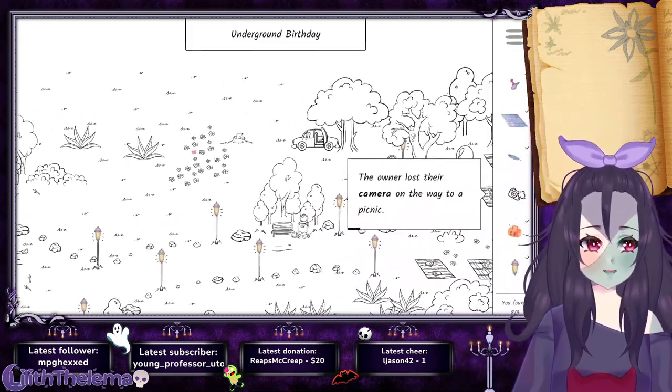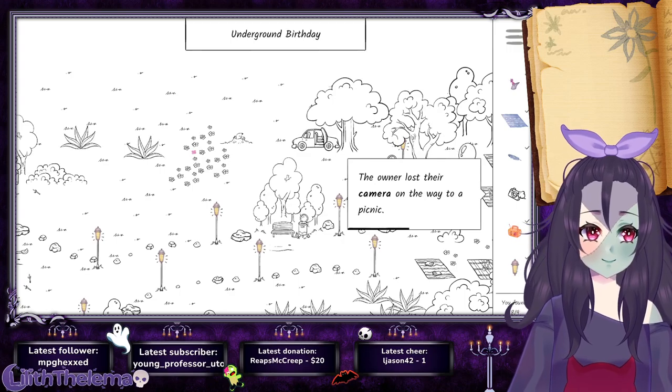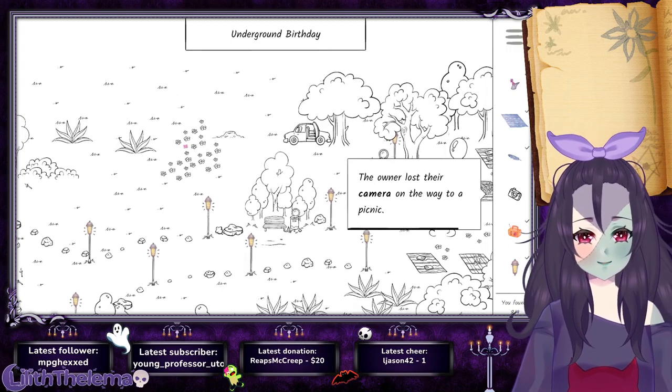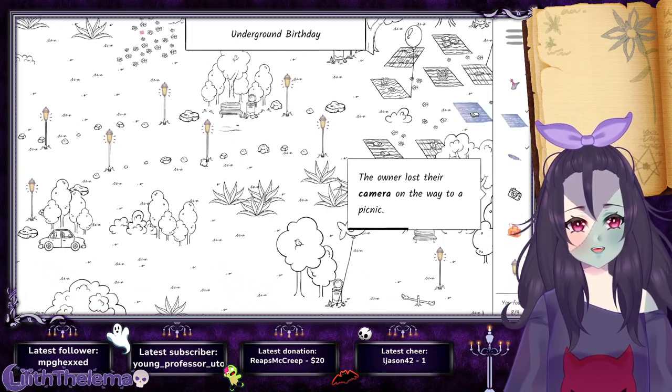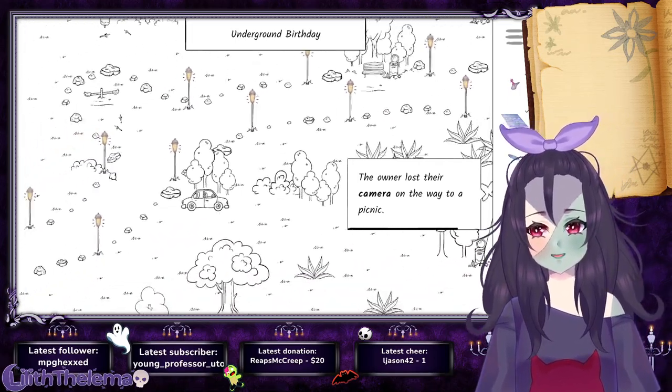Okay, so finally the camera. The owner lost their camera on the way to the picnic. That looks like a path to the picnic, so is it somewhere along here?